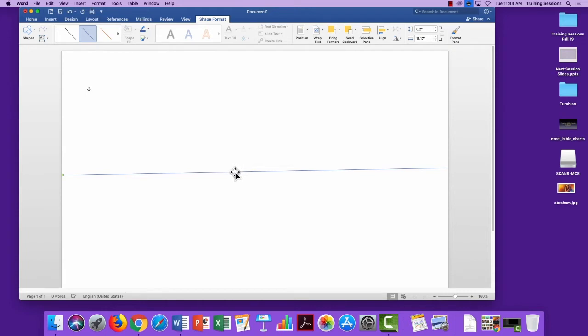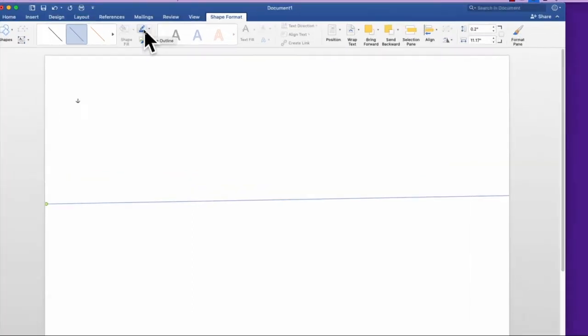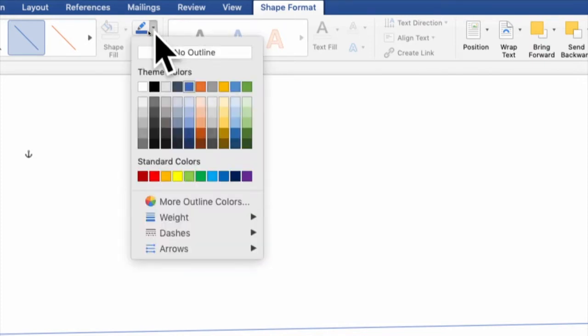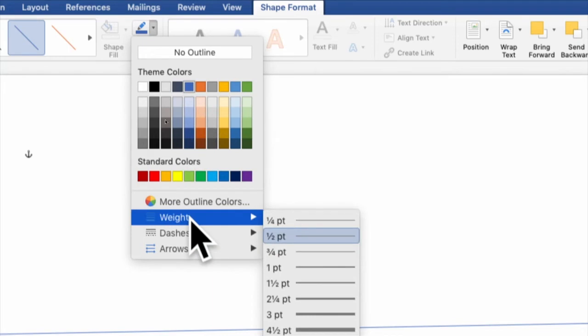So go ahead and hover over the line to where your mouse turns into these crosshairs. You see what I have there? Click on that line. And that's going to give you this shape format option here. It's going to just pull it up automatically. When you click on the line, it gives you shape format. Okay? You'll see this little pencil here. And if you're having trouble finding it, it's right here. This little pencil. Go ahead and click on that. And go down to the weight options. And then let's change this to maybe a 3-point weight. All right?